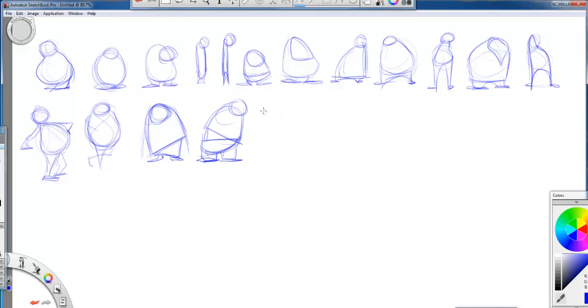And then if I get locked, I have a couple rules I limit myself to. Sometimes I'll say 3 circles. Draw a whole bunch of characters with 3 circles. And then if I feel like I'm getting locked into something, then I'll come back and say, okay, now 2 triangles in a circle.